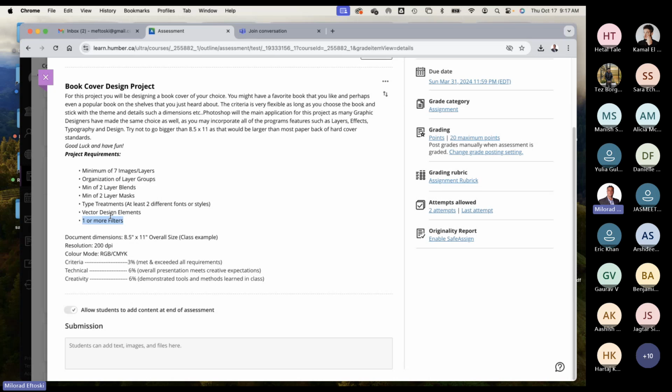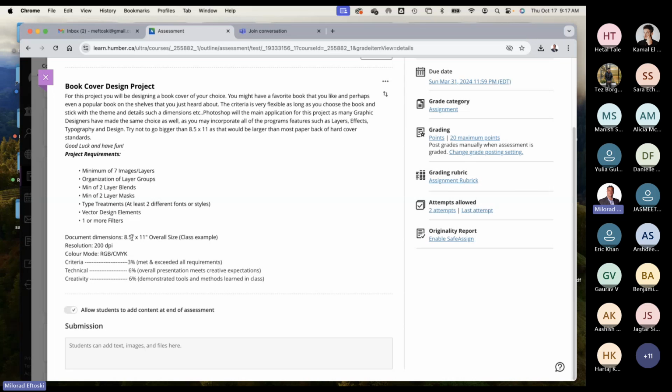So if you can see a use for it, that's fine. If you don't, that's also okay. It's not something where I go through this and say, hey, did you do all this? It's something for you to consider as you're building your book cover. But I do want to see, obviously, that you follow this list as well.